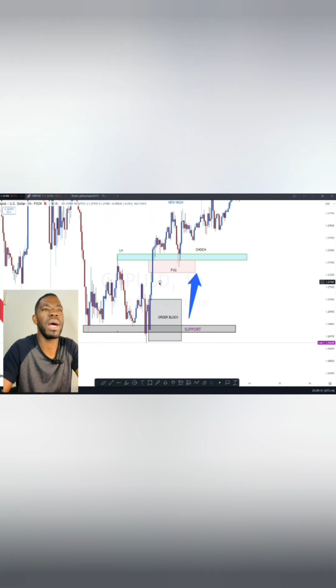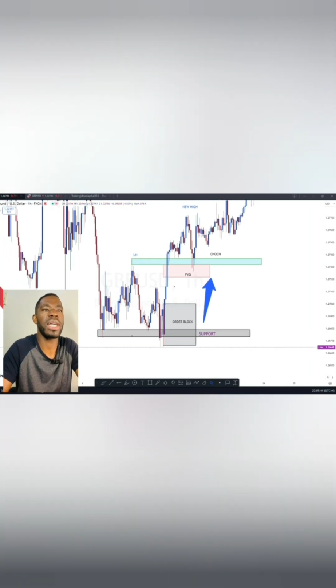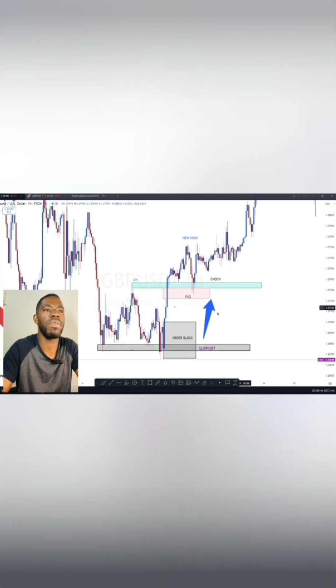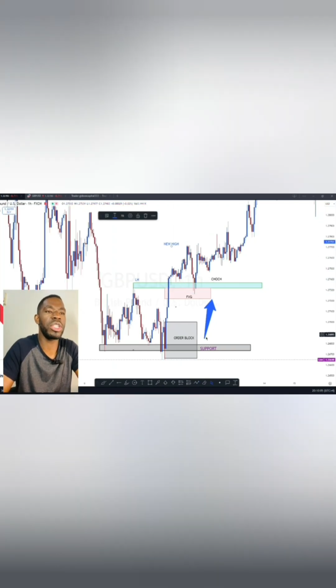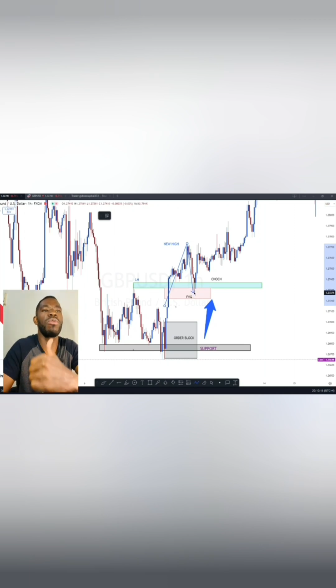So normally when there is an imbalance created, the price action returns to that fair value gap. After breaking change of character or break of structure, it returns to close off that fair value gap before it rallies in the opposite direction. That's an ICT concept. That's what normally happens, just like you see it here. After the break of structure here, or change of character to the upside, we have price return to mitigate this fair value gap.